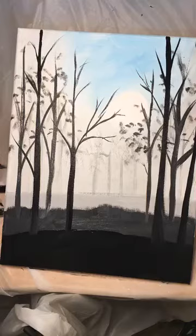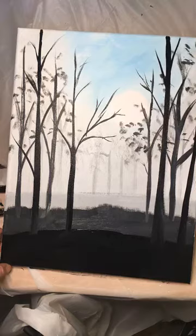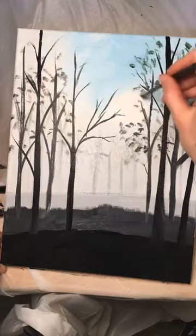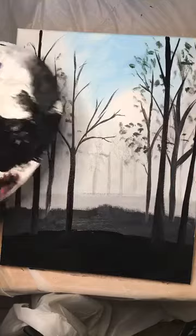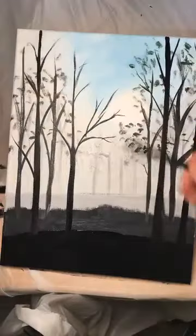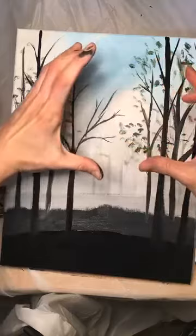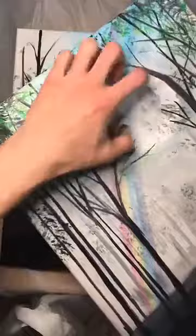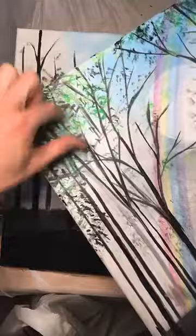So I'm going to start, let's see what this green looks like. Oh yeah. Showing up pretty dark on the video, but it's almost like an army green. And I'm just going to build that up wherever I want. Kind of a rule of thumb, if you're interested, is keeping the corners darker and lightening up as we go inward because of that sun, right? So the sun is going to be brightening up the leaves closest to it. And then as we go outward, the leaves will get a bit darker. So I can show you that again here. Again, that big bright sun is lightening up the leaves here. And as we get in these corners, it gets a little bit darker than, say, over here.